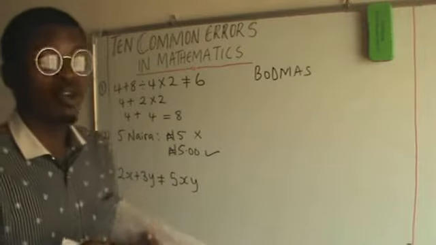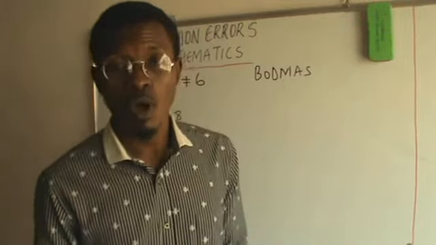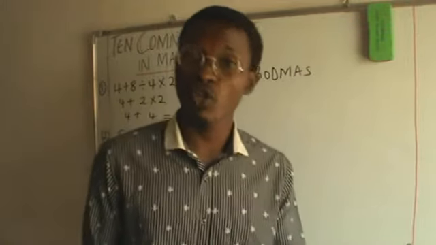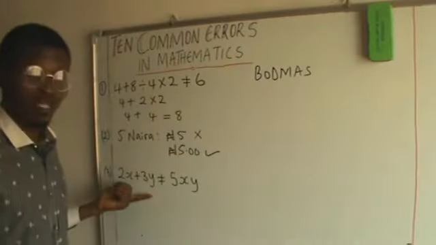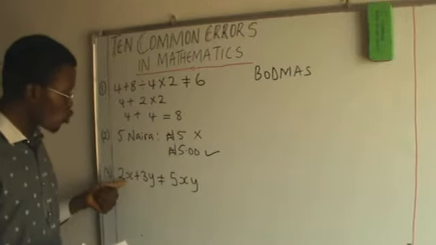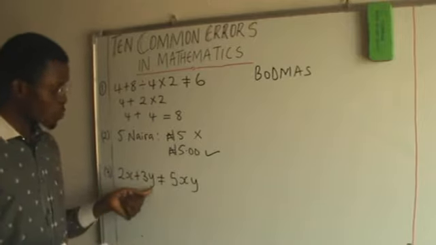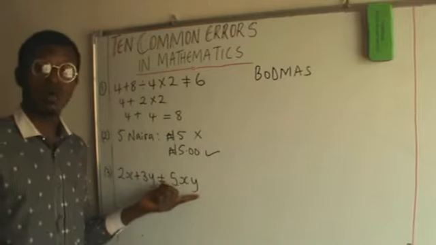Take for example, we all know that there is a fruit called orange. There's another fruit called apple. But have you heard of any fruit called orange apple? Of course not. Okay, so relating this mathematically, you are trying to tell us that 2 oranges plus 3 apples is going to give us 5 orange apples. Of course, we know there's no such fruit as orange apples.